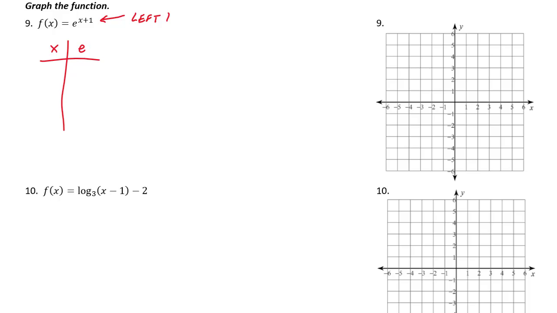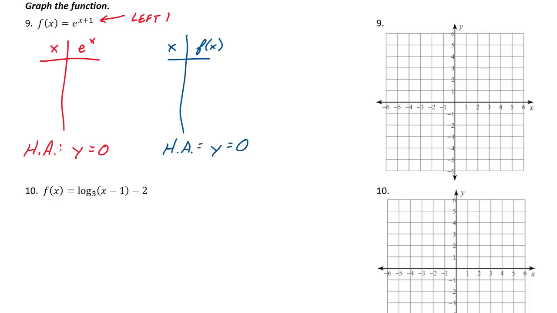I'll try that x again. And then we'll end up coming up with a different t-chart for the actual f of x function. So I'll make it a little bit different color. So this will be the one that I actually plot the points for. Now, this also does have a horizontal asymptote that I can keep track of, that potentially could change depending on what is happening. But in this case, if I take a horizontal line and go only left 1, I feel like it's going to stay the same at y equals 0. So I'm going to go ahead and just commit, because the left 1 is not going to change a horizontal line, that the horizontal asymptote still would be at 0.